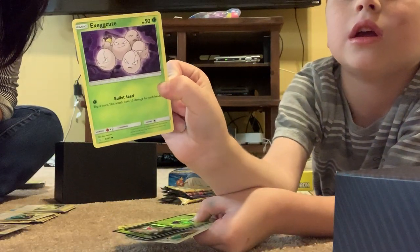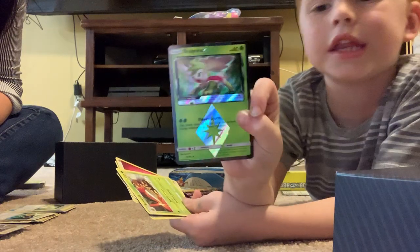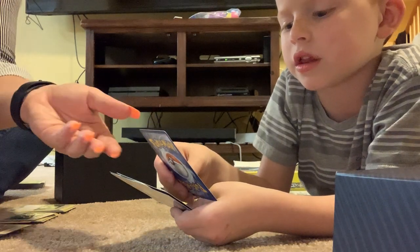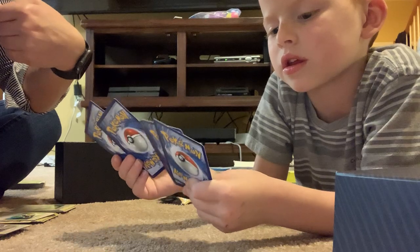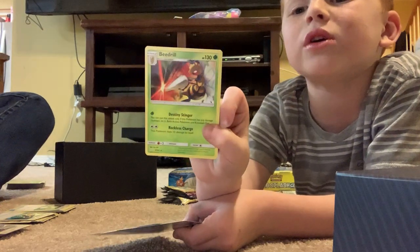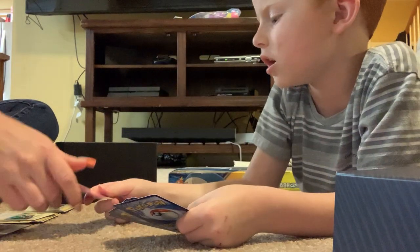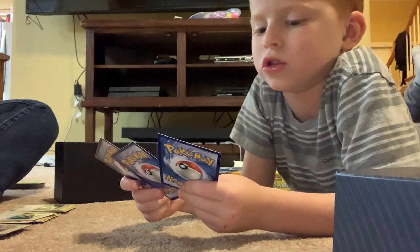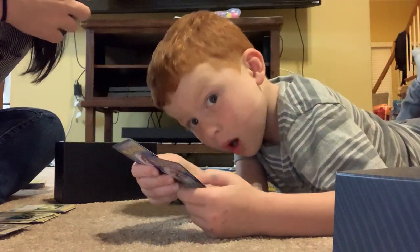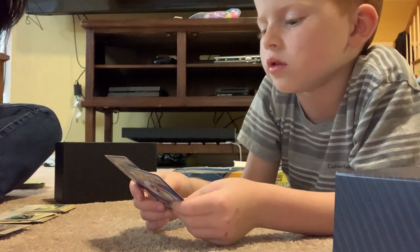Execute. Another one of these guys. This is my second copy. Oh, he does it. Yeah, he does the same thing. So Shaman. Okay. Beedrill. Bee, bee, bee, Beedrill. Energy. Fairy energy. I know it's a fairy energy. Okay, we have a full form of a Squirtle. War Turtle. I don't know what this thing is.